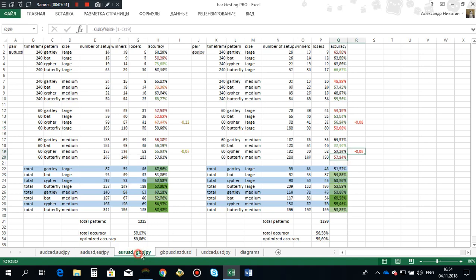I was testing lots of these patterns, so you can see that every pair has 1,000 samples. The sample size is more than 1,000 trades, so it is not a small market research based on 3 or 5 trades.